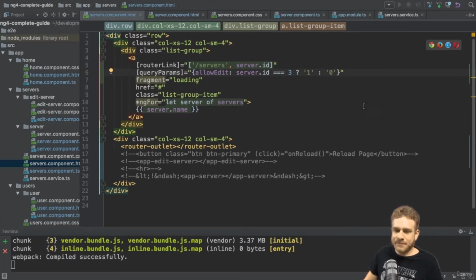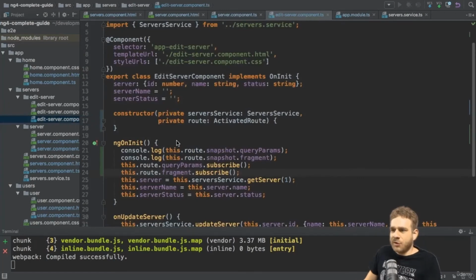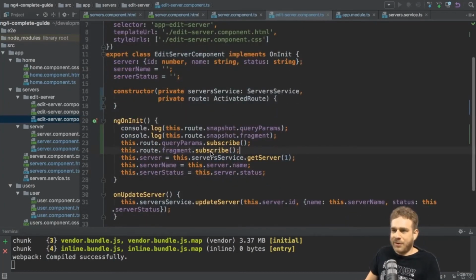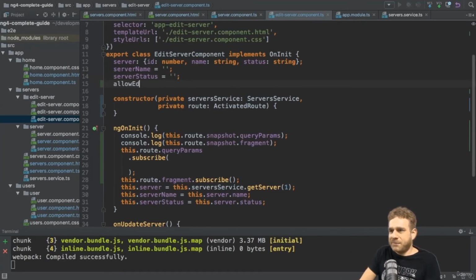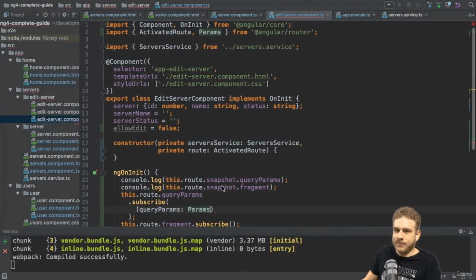That's the first step. Now in edit server, of course, we want to be able to retrieve our query params. So here we already get the subscribe method on the query params. Now here I want to determine whether we are allowed to edit or not. So I will add a new allowEdit property here and set it to false initially. But whenever this changes here in the query parameters, I want to get my query params, which are of type Params, to be imported from @angular/router.